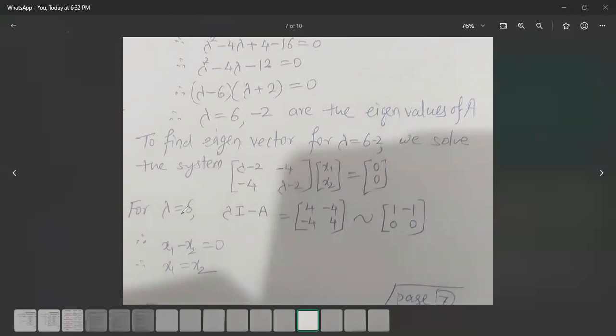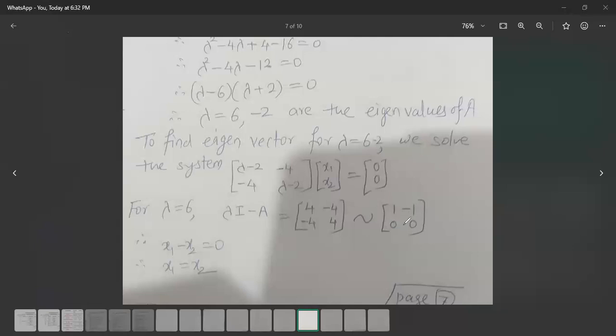So put lambda equal to 6. So lambda I minus A becomes 4 minus 4, minus 4 4. And you go on performing row operations. So you'll add this first row to the second row. So second row becomes a 0 row. And then you'll multiply this first row by 1 by 4. So that gives you 1 minus 1. Got my point? So I think I need not show it to you. Two row operations we performed and we are reaching this kind of matrix which we call a row echelon form of a matrix.